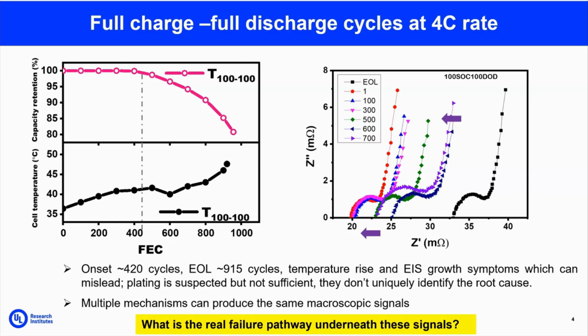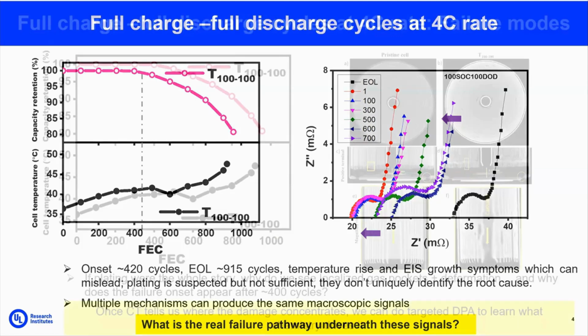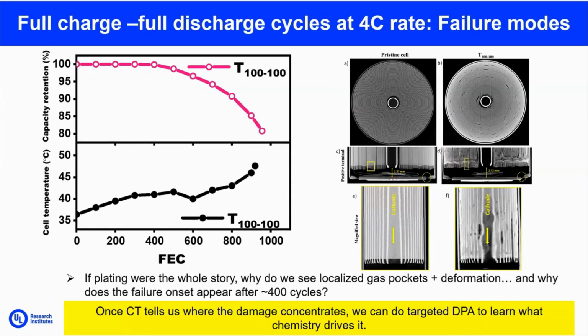So the temperature rise and impedance change behavior won't tell us what kind of aging mechanism was involved at the cell level. But these two are symptoms that there are changes in the chemistry or properties, or some kind of aging mechanisms occurred at these particular cycles. That kind of information only we can get. So to understand further what kind of aging mechanism was involved in this cell at this test condition, we carried out X-ray tomography analysis.